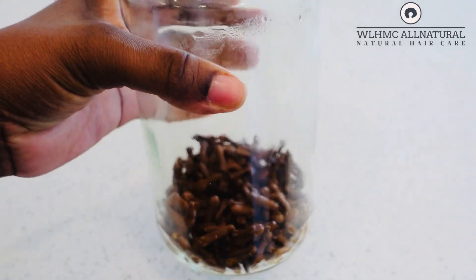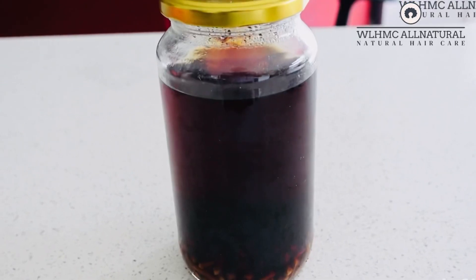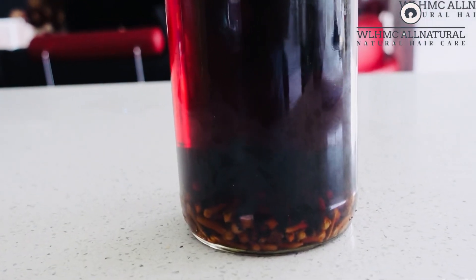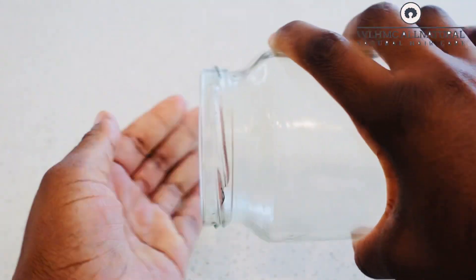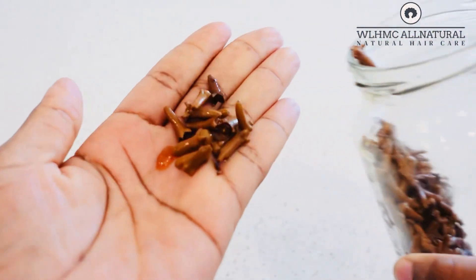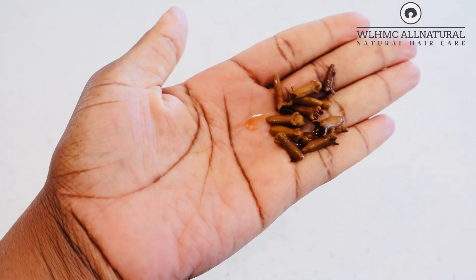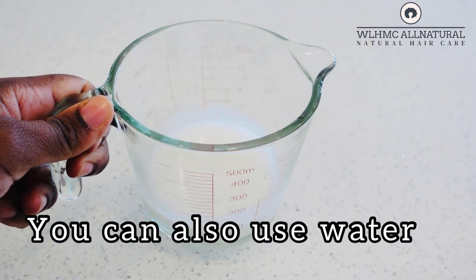Welcome back lovely. As you can see I have clothes here that I soaked in water — this is from the previous video where I showed you how I soaked my cloves for 30 days in water. This is actually the cloves remaining from that water. I did not throw them away. As you can see, the cloves are actually swollen because they were in water for 30 days.